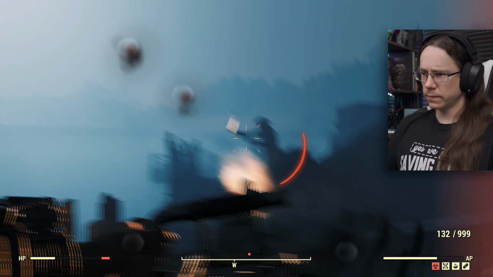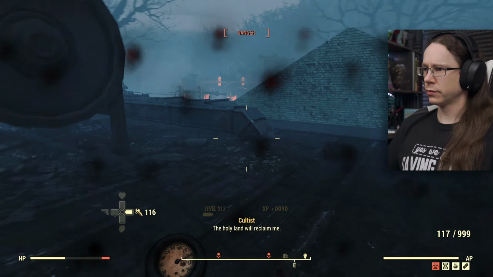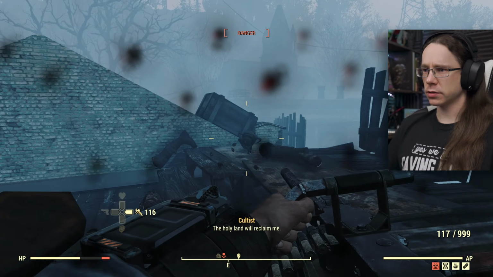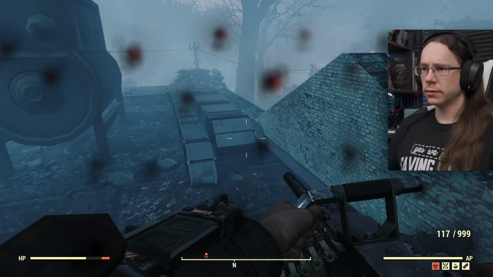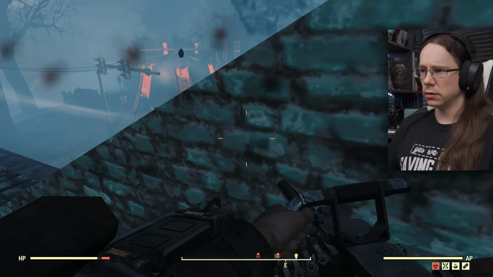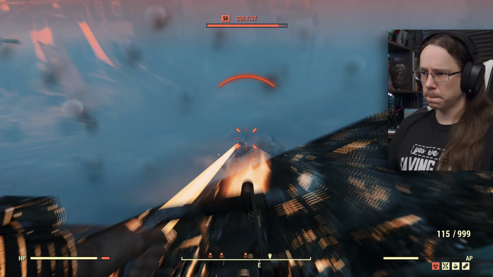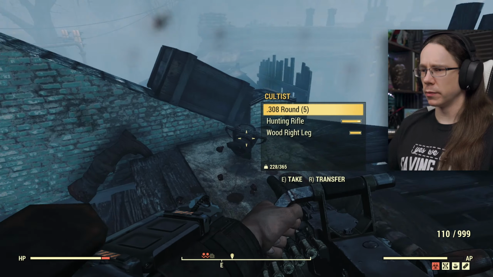I think we'll be alright. Holy crap on a cracker, somebody's doing damage to me. And a lot of it. Where are you? Hello? There he is. Oh, crikey, there's a wall in my way. Wonderful.